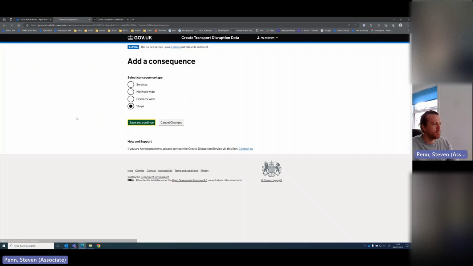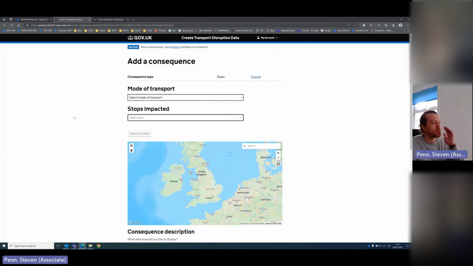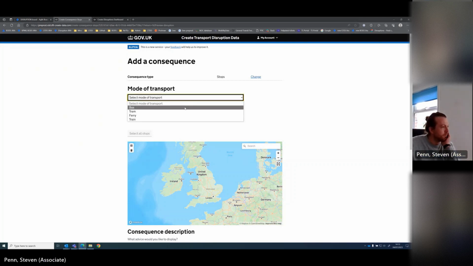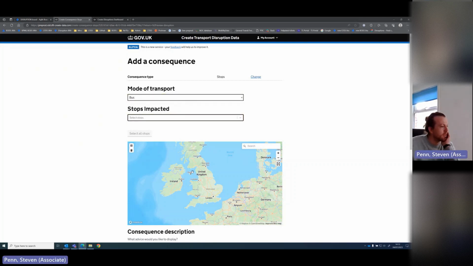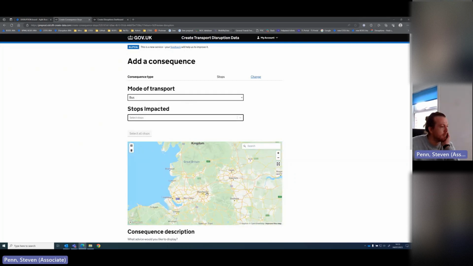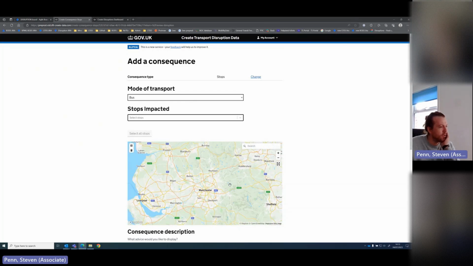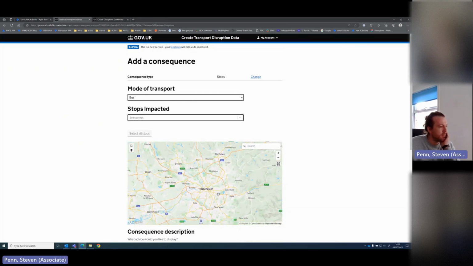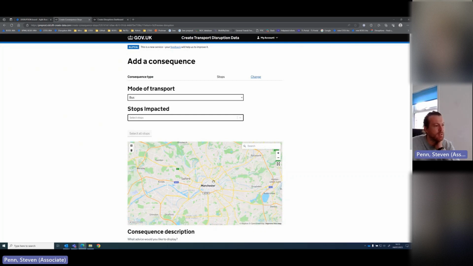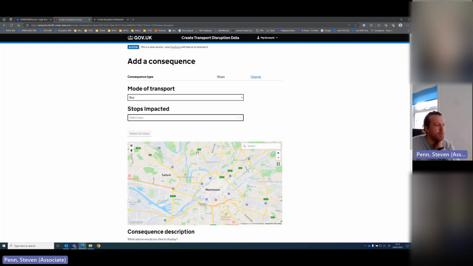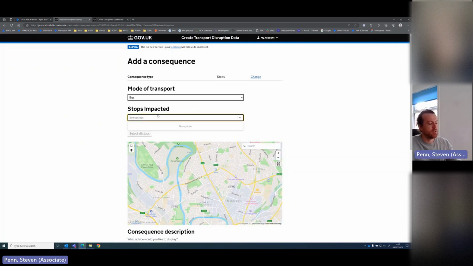We'll go into the stops level one. So the stops and service type consequences are a map. The service itself accesses both BODS and TNDS data to present data in your region. As I'm TFGM, I will only be able to select stops in the geography that I've been allotted, so the ACO area that is Greater Manchester. But there are various different ways you can do it.